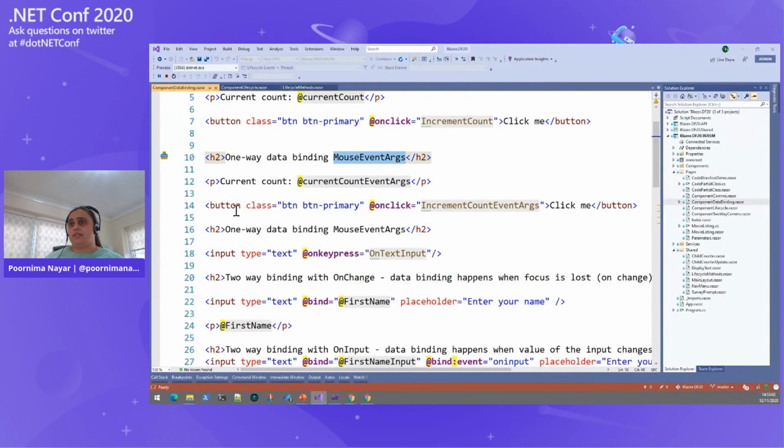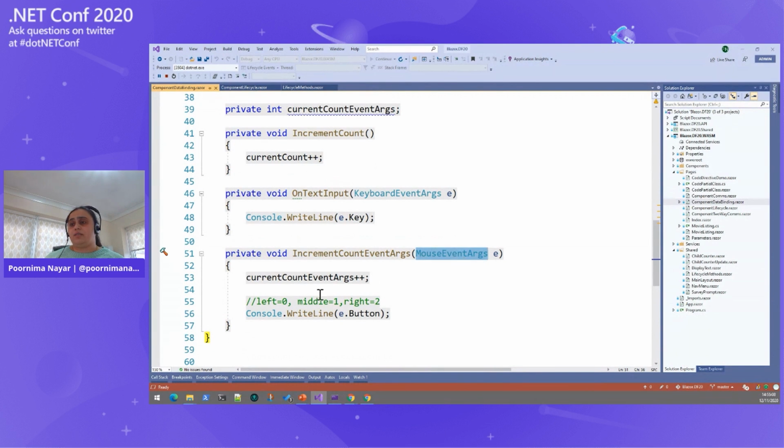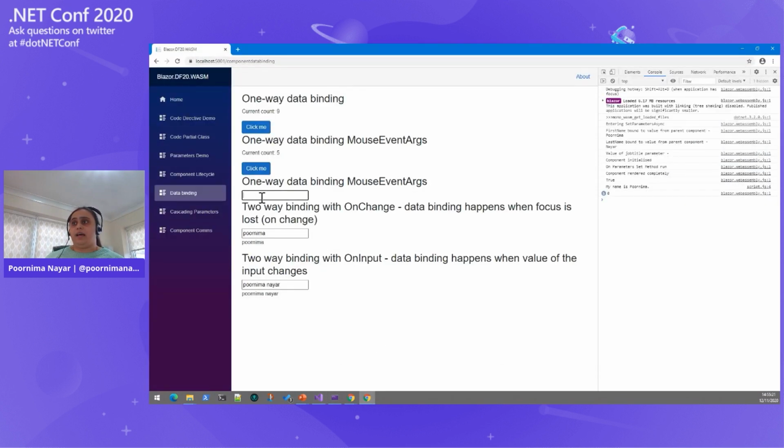For the MouseEventArgs, there's a button with an onclick, and in the event handler, I've got my MouseEventArgs, which updates some value and writes which button it is into the console. I can also pass in KeyboardEventArgs, which outputs the key which I have pressed. If you want to have a look at that, it's labeled incorrectly, by the way. I'm sorry about that.